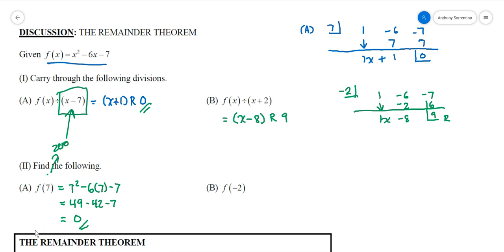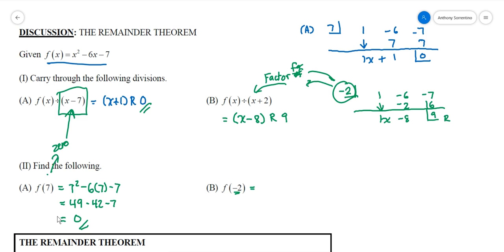Going back to numbers, 2 is a factor of 12. How do I know? When I do 12 divided by 2, I get 6 with no remainder. So that's how I know it's a factor. Here, again, this -2 is the root I would get from this factor. So there's a relationship between this. This is the factor for this 0. What happens when I do f of -2?